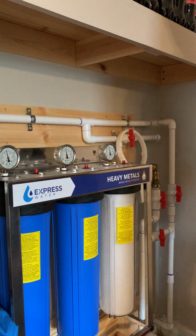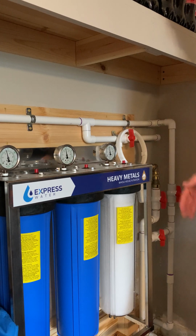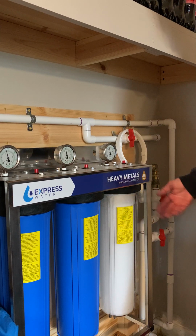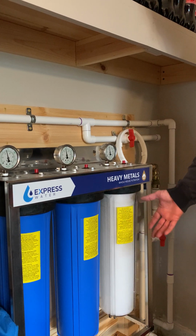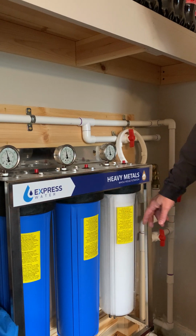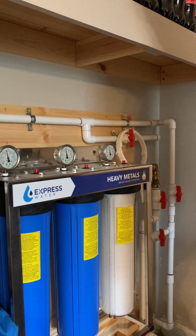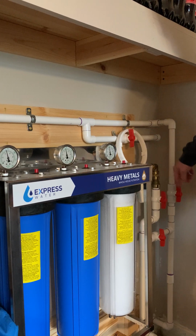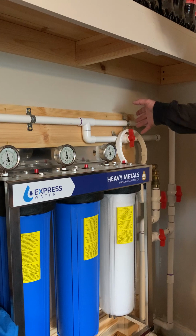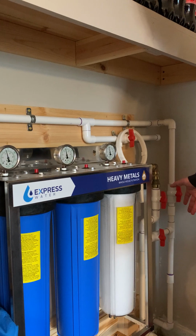Now, one of the things, if you've watched any of my other videos, especially the install video, the one thing I don't have is what I'm calling my flush pipe here, because you're supposed to run water for like 5 or 10 minutes to flush things. That's really only, I think, for the carbon based or the other filters. This is just the sediment filter. Give it a minute or two for stuff to kind of work through. But that's what I had this for. This is eventually going to be tied in outside to flush into the driveway. That way I could do it right here, do it quick, and I don't have a noisy sink running somewhere. Barring any other issues, this is the filter change.